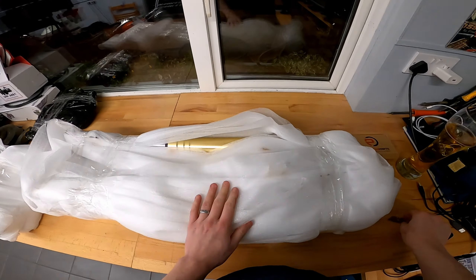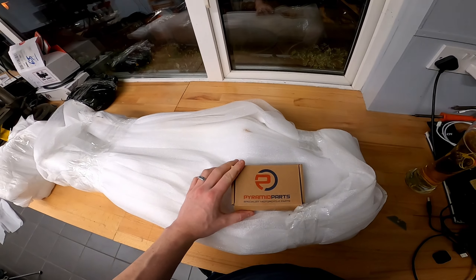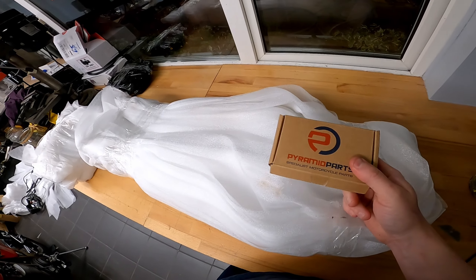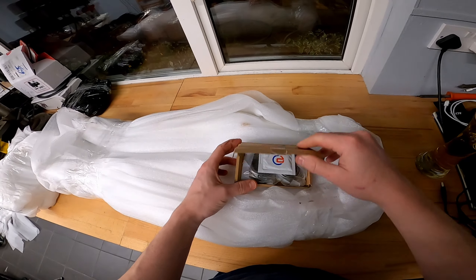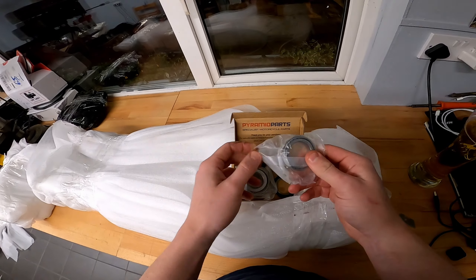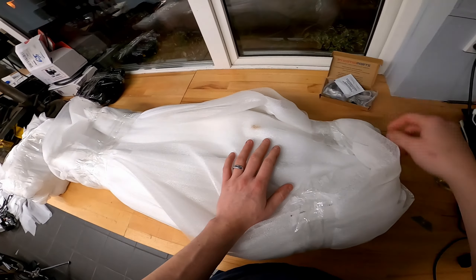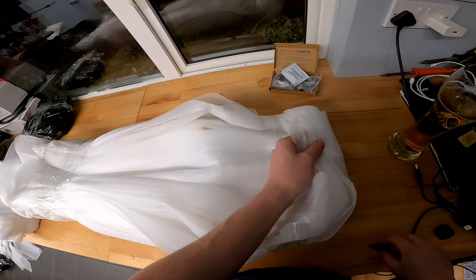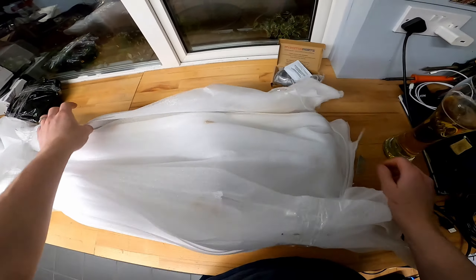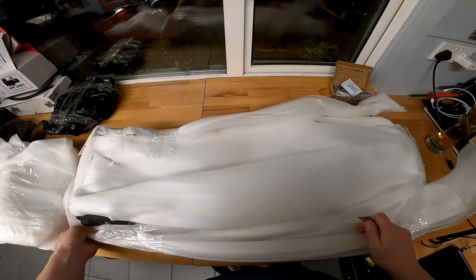There's a little flash of gold here — before I open this, I want to mention a company called Pyramid Parts, they're on eBay. I've used their bearings in the BSA and in four or five other bikes now, never had an issue. They kindly, based on size spec, did me a custom set of taper roller bearings that will convert what I believe is in this next packet to fit on the early bonnet frame.